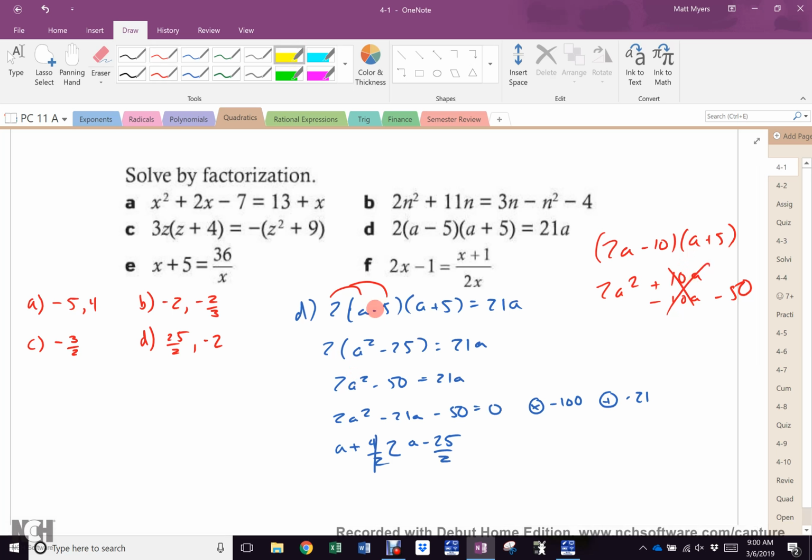You notice that the first thing I did was here, right? Because that's the difference of squares. We know that's going to be a squared minus 25. And then this distribution is easier. Why am I allowed to do that? Because multiplication is commutative. 3 times 2 is the same as 2 times 3, right? So 3 times 2 times 4 is 24, yes? But 2 times 4 times 3 is 24. 3 times 4 times 2 is 24. Order doesn't matter. So I did the one in my head that was easier to do. Everybody cool?